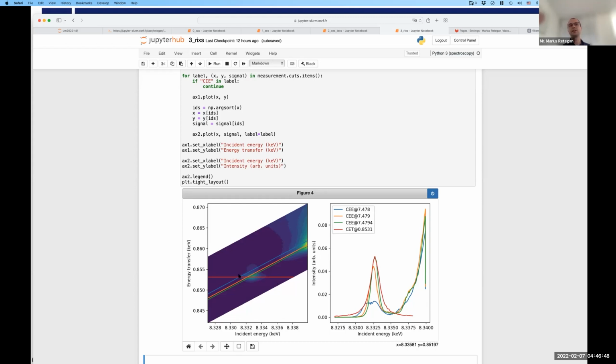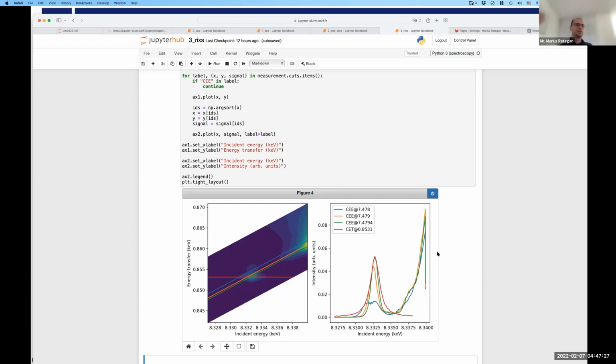Even the green and the orange, which are relatively close to each other, look quite different. But more striking is the difference between the blue and the orange and the green. This highlights that when the HERF data is measured, it's very important to position at the maximum of the emission line to get a proper diagonal cut in the plane.